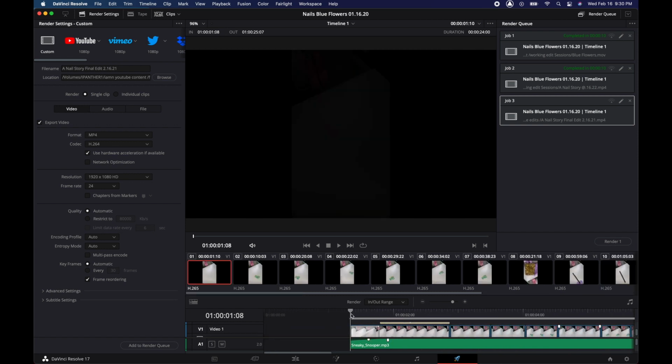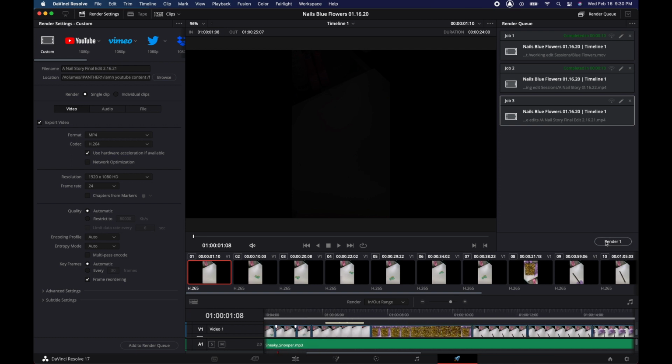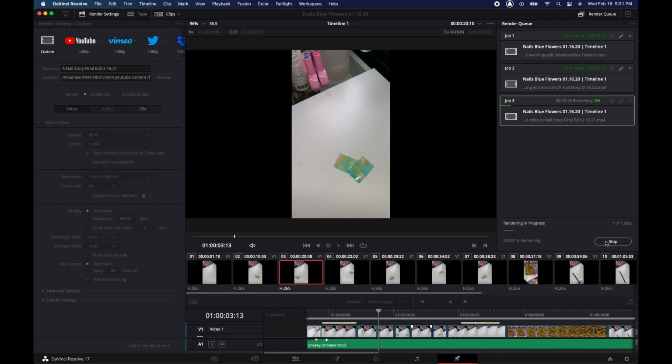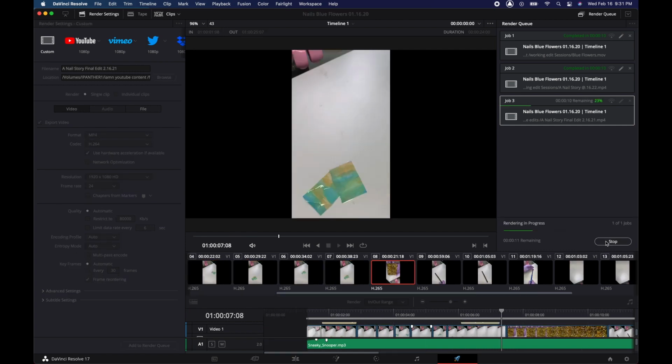Sometimes if you don't zoom all the way in, you can be a little before or a little after, and it'll add some blank space to your video. But if you make sure that it's right at the beginning of the video, your videos will start immediately. All right, and from there, all you have to do is press render, and then it will render your video as you have it sequenced.